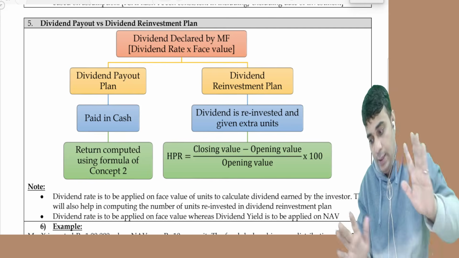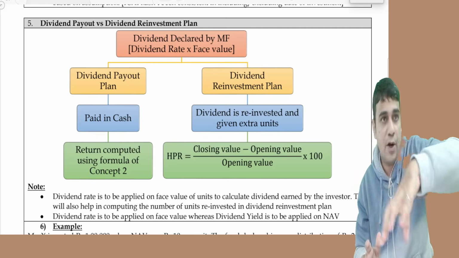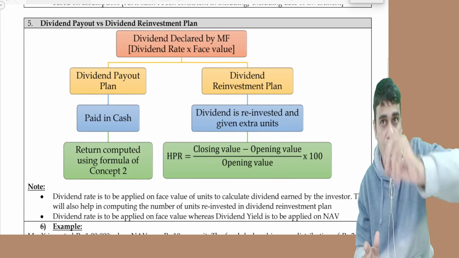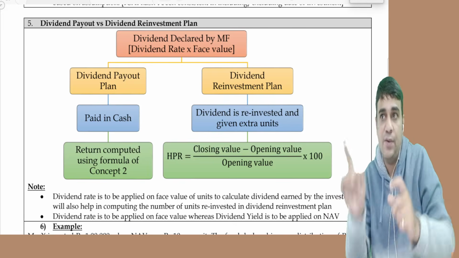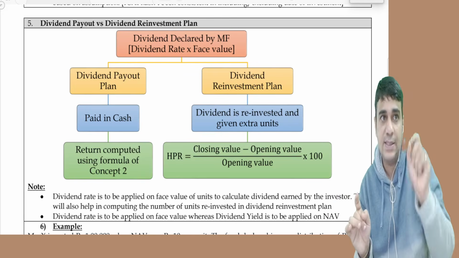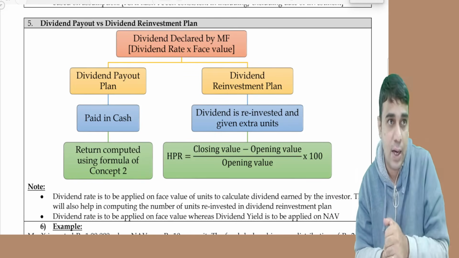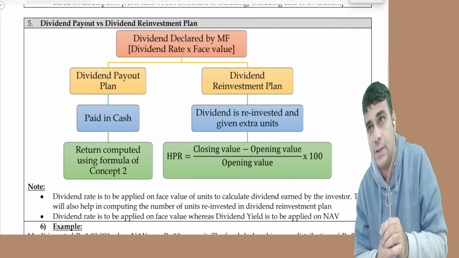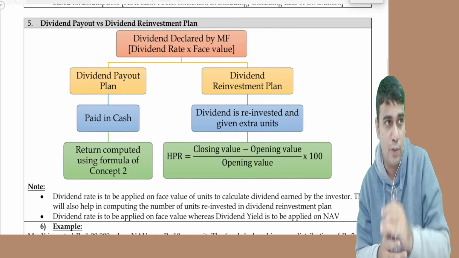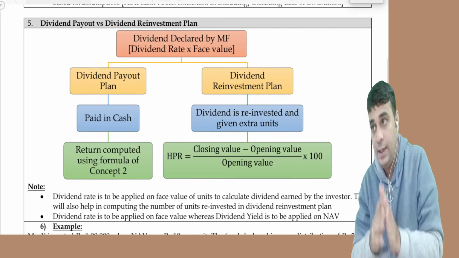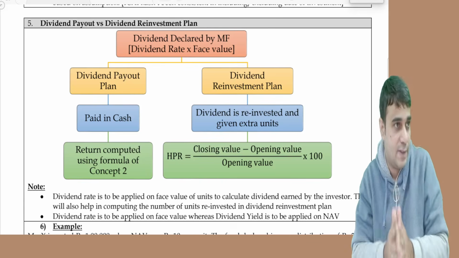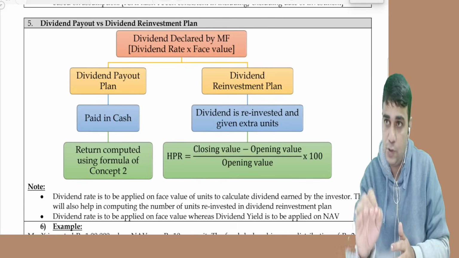Clear? In the practical world, if your dividend is 1000, the reinvestment will only be 900. The reason is tax deducted at source. This is the practical world; there will be a tax deduction at source by the mutual fund. This is more from a practical point of view, nothing really matters for you. In the practical world, if there is a reinvestment plan, I declare 1000.